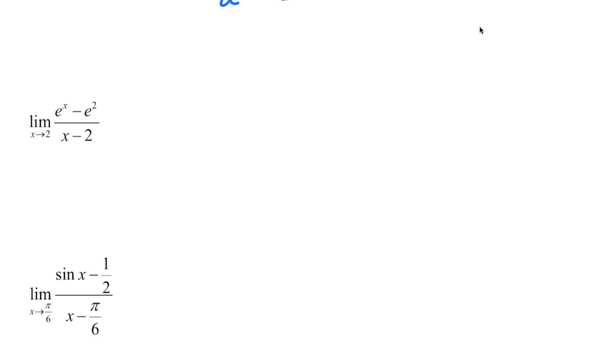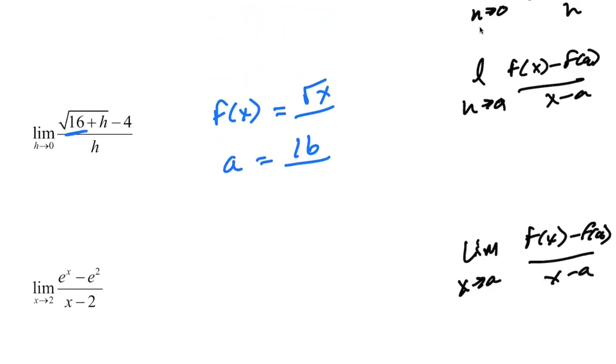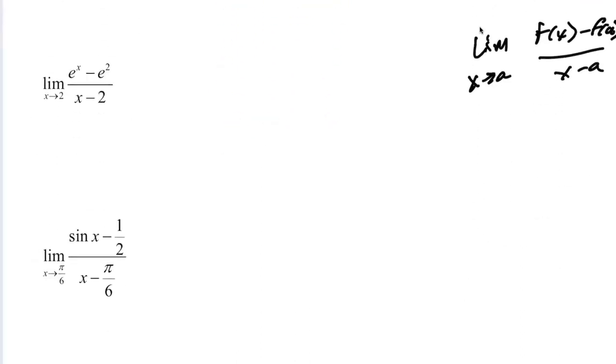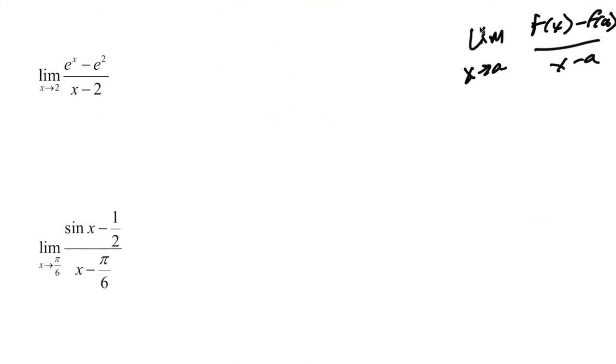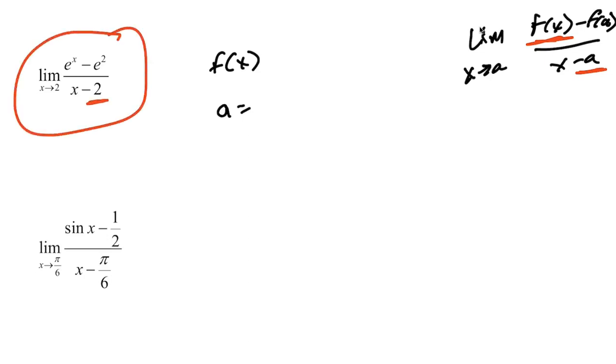Now let's look at using the other formula. Let me write the other derivative formula: as x approaches a, f of x minus f of a, all over x minus a. I think I forgot to make it go to a over here. Anyway, I think this one's actually a lot easier than the other way, because we're looking for f of x and a, and they're already in the formula. Here's our a, here's our f of x. If it's in this form, it's a lot easier. A should be the thing right here. F of x is the value.